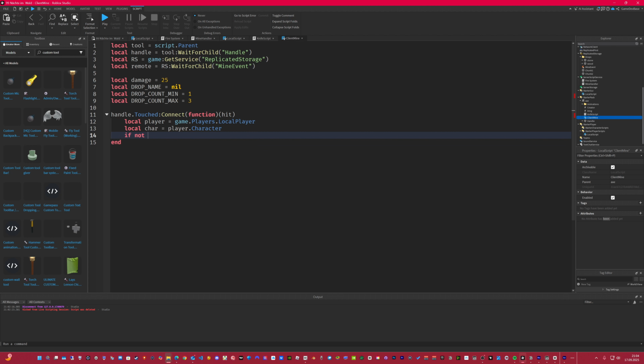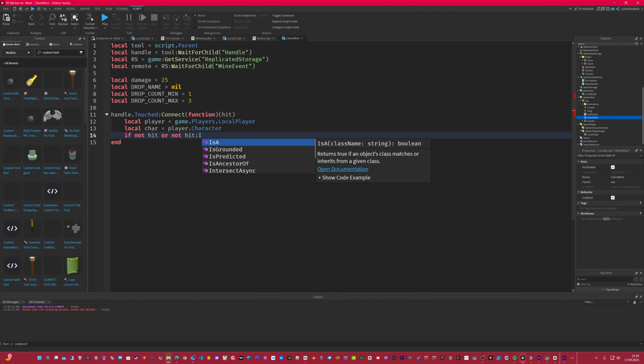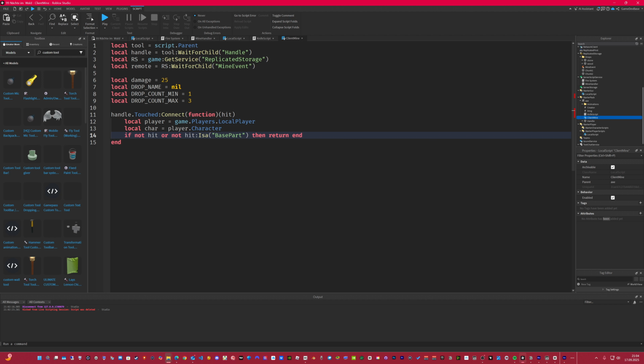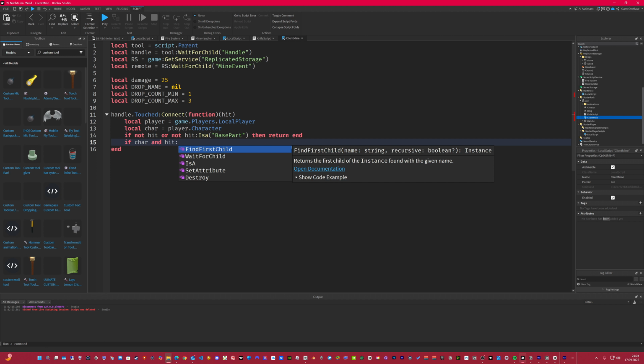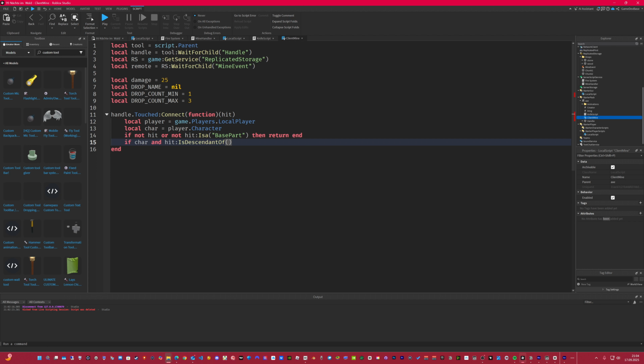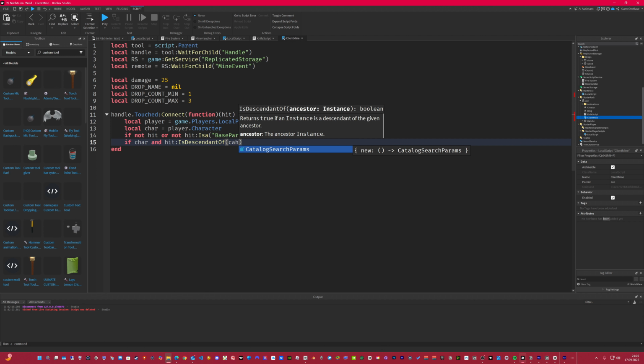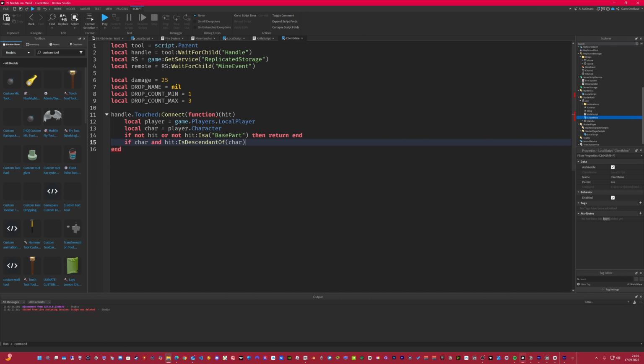Send to server. Remote:FireServer(hit, damage, dropName, dropCountMin, dropCountMax). This fires the remote event to the server.